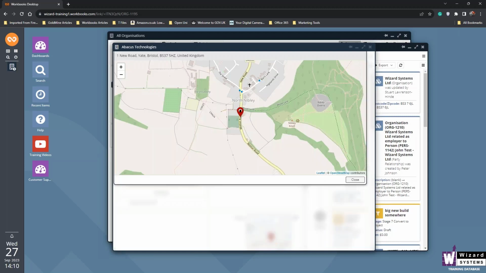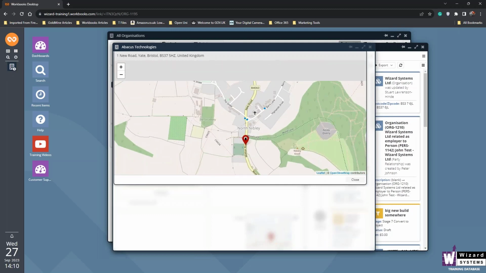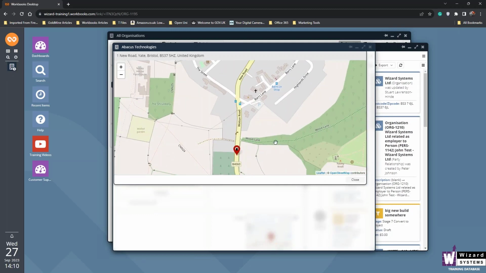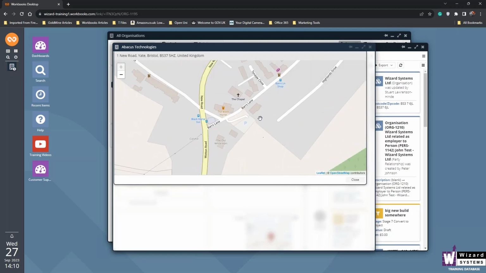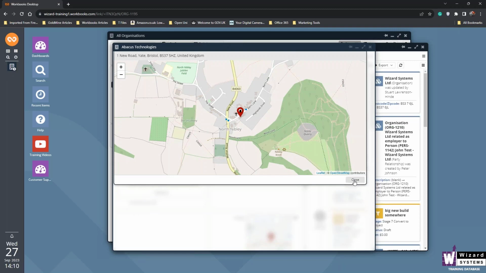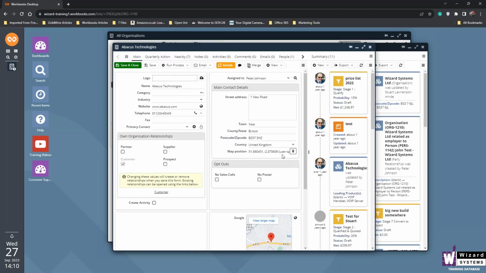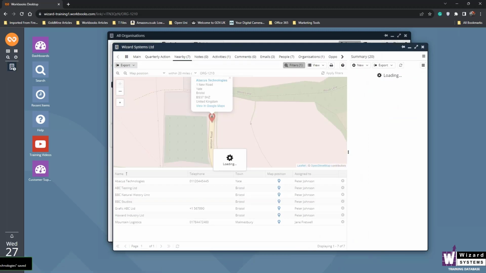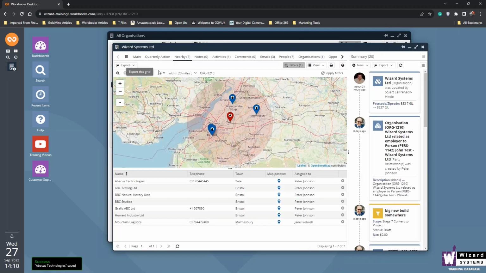If you click on the pin on that record, we can now move around and hopefully find where the company should be. And I'm going to say that they are down here, in this area here. I'm going to tell the system, can you move the pin to here? And now when I close, the system will put here that it's been user specified. If I save and close, the system will now update this, and it will move that pin to that new record, and it will stay there. And if the company moves, or you just, again, you can move the pin if it's not quite as accurate as you want.